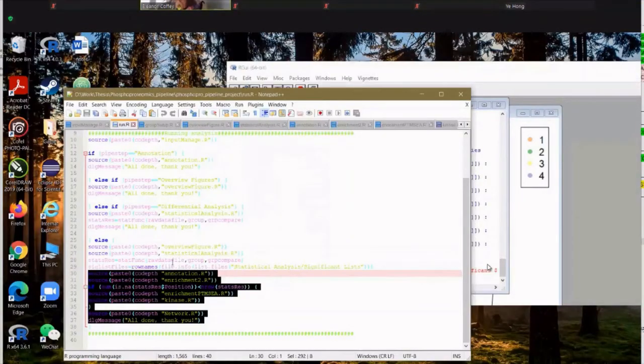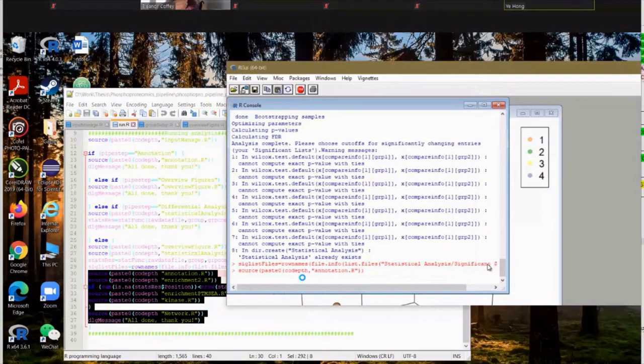So now I will continue with the annotation step. So now it's going to go to annotation. This step actually takes the longest time because I use one of the packages. I think it gives really good information. It has a really long running time. So I think for this demonstration, I will remove that step.